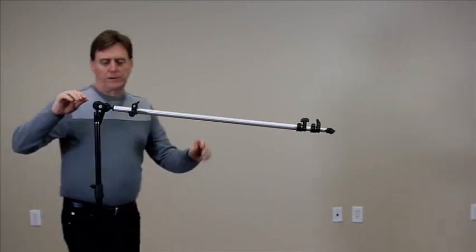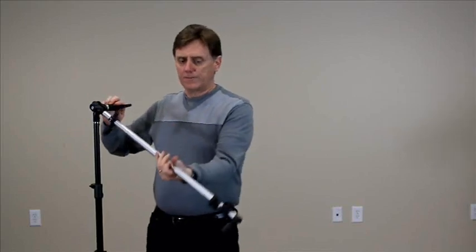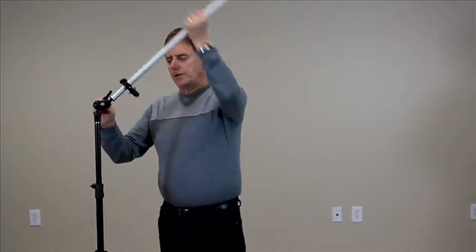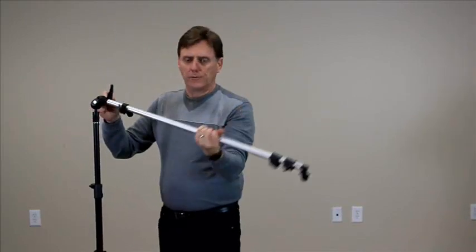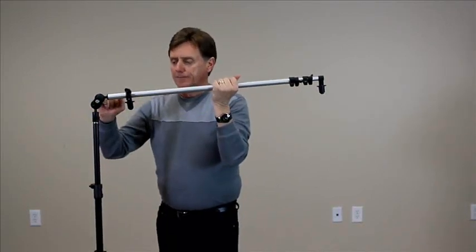The reflector arm can be controlled with one knob. Simply turn this knob here and you're able to move the reflector arm in virtually any direction. Once you've got it positioned where you want it, lock it down.